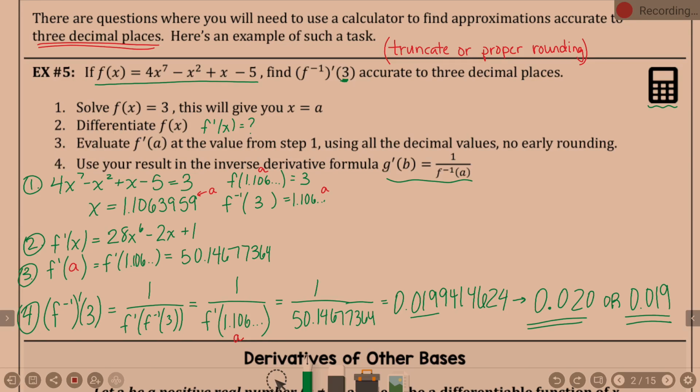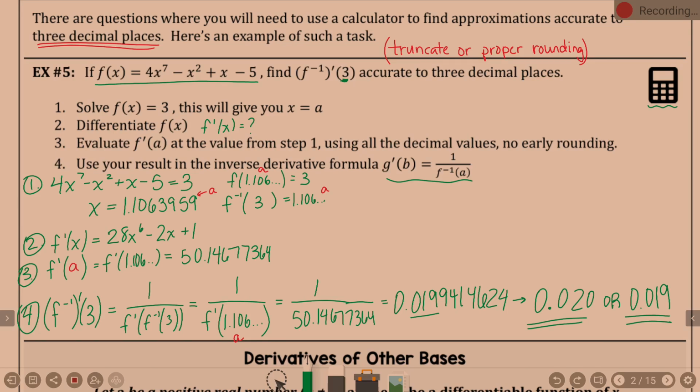I have a test to give you. Oops. I have no idea, which is frustrating. I'm gonna clear this out. 4x to the 7th minus x squared, plus x minus 5 equals 3. I'll test you next time. Is it worth it? I think so. I have no idea. Everyone else has worked? Yes. I'm gonna have to investigate that. I do not have an answer for you right now. That's gonna bug me. I'm gonna have to play later.